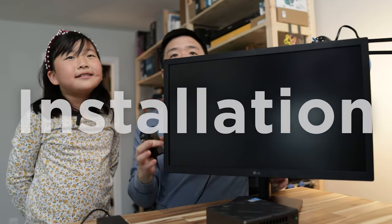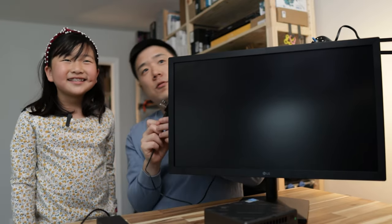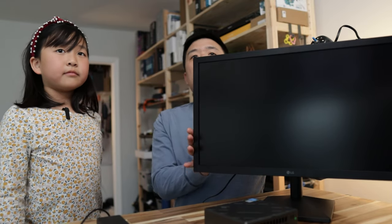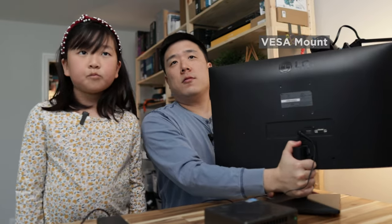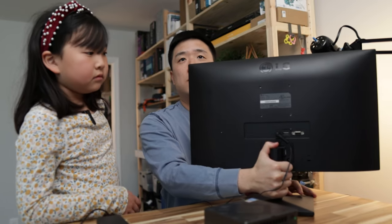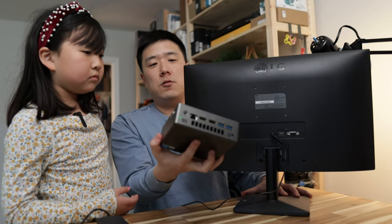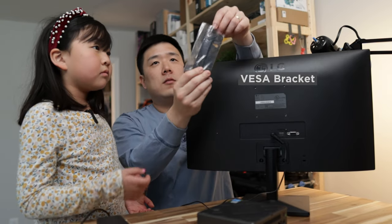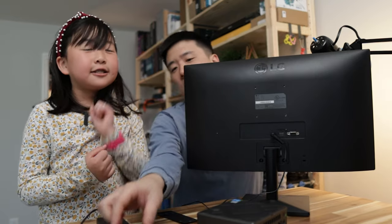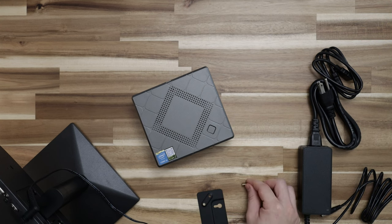Okay, we're back. All right, I've got the monitor up here. I do want to show you how to attach the mini PC onto the back of the monitor. So you need to be careful about choosing a monitor that has a VESA mount on the back. I don't think the camera picks it up all that well, but you can see there are four screw holes. And what this PC is going to utilize are the two screw holes. So there is this included bracket, which is meant for VESA mounting. And then we've got a couple of screws to use. Here are two pins for mounting onto the monitor.